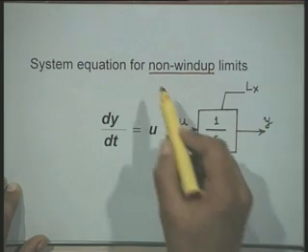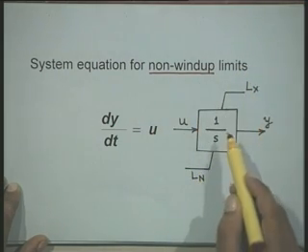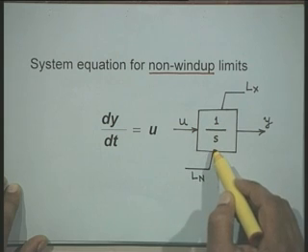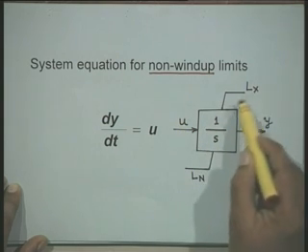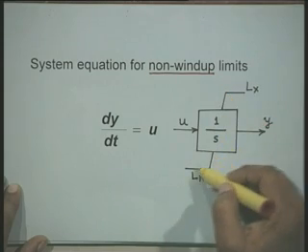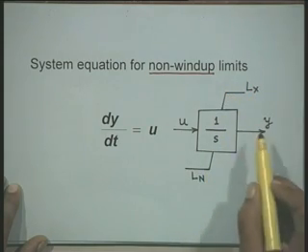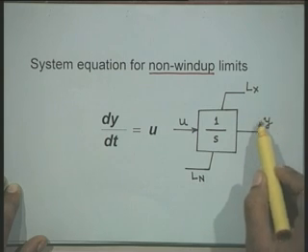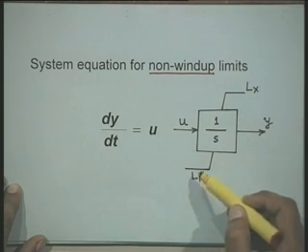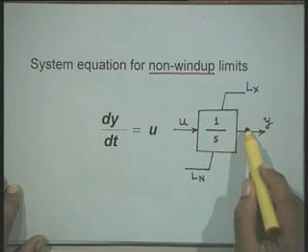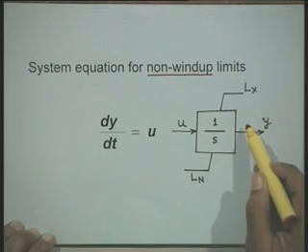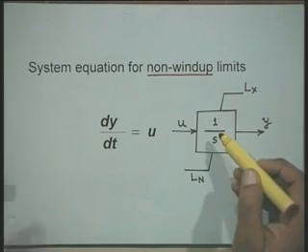Another type of limit is called non wind up limit. The symbol used to represent the non wind up limit has this integrator transfer function 1 by s, input is u, output is y, and instead of putting Lx and Ln outside, as we had put earlier, they are now put along with the block. The idea here is that the output y which is going to be produced will be confined between Lx and Ln, and this output will never be equal to what we had given in the previous equation, where v was shown. Therefore, there is a limit which is imposed by the device itself.